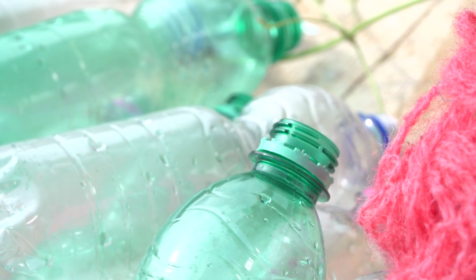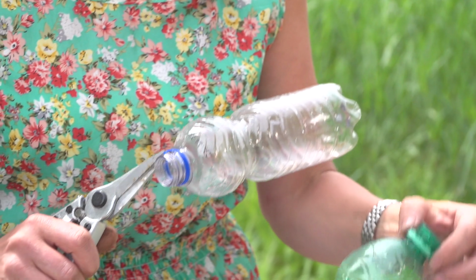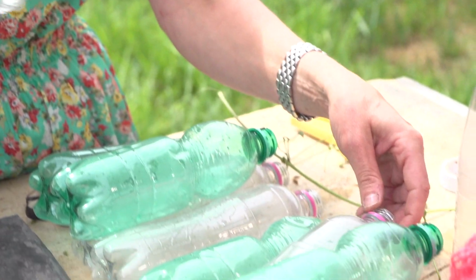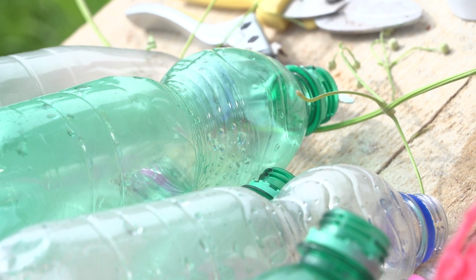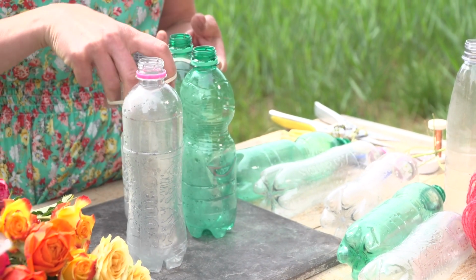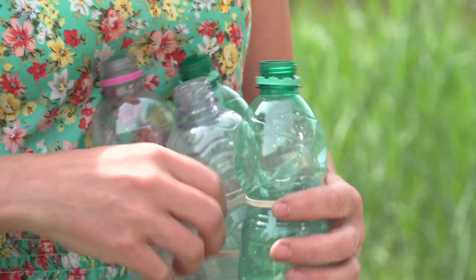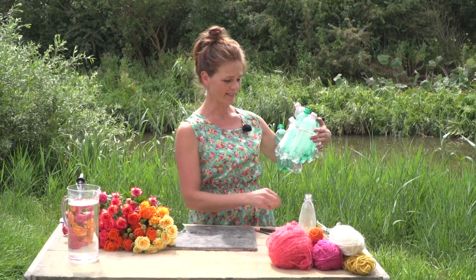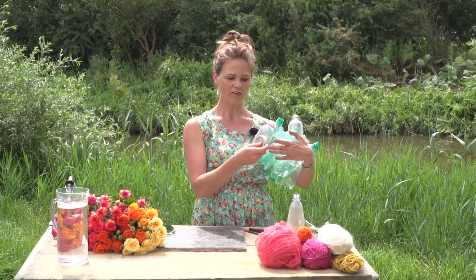When you remove the lid, there's also this little piece of string left behind. I actually quite like the green ones and the pink ones because they really go with the roses. The color matches very well. I start with the bottles to connect them together with a piece of rubber band. The bottles are now connected and I'm going to use a piece of tape to really fix it.